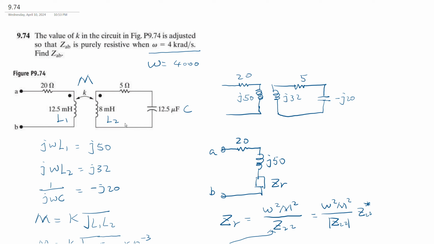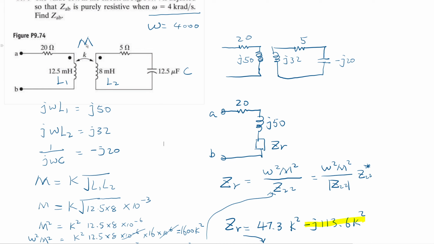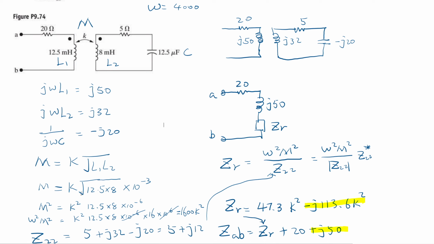Okay, first thing, we want to bring this whole circuit into the phasor domain. So the inductor L1 becomes j omega L1. Okay, so we have all these numbers based on that, and the M, the mutual inductance, M equals K times the square root of L1 L2. Okay, and then we just put numbers here. So there is a 10 to the order negative 3. There's 8 multiplied by 10 to the order negative 3. So we can put this one outside of that square root.